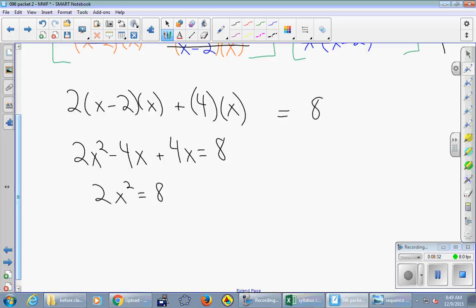You got 2 choices here. You can either get one side to what magic number? What's the magic number for our quadratic equations usually? We want a 0 on one side, right? Get everything equal to 0, and then we can use one of a number of tools that we have. Or because this guy doesn't have an x term, you could actually use that square root property at one point, but not yet. What do we need to do first before we take the square root of both sides? Is divide by 2. We got to get that 2 out of the way first. So that is my preference, but I'll write both. I would say divide by 2, and then take the square root of both sides.